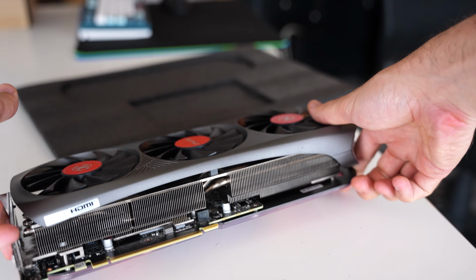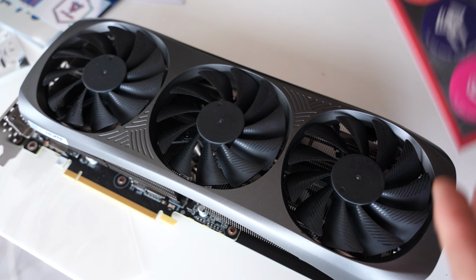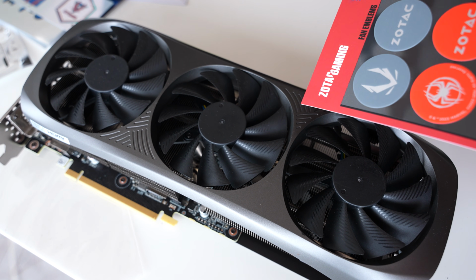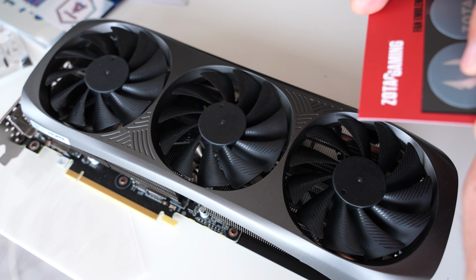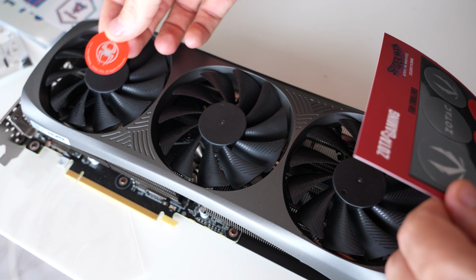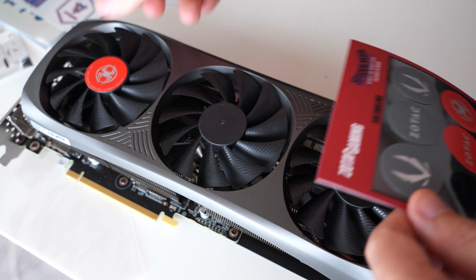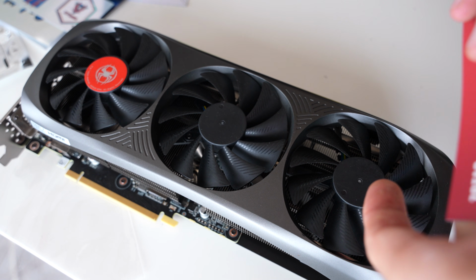And then there's also the 3-fan edition, which will run you up a bit more money. It's actually quite a bit more expensive than the MSRP. The last I checked was around $100 over MSRP. However, this is the 3-fan edition, the Amp Aero, and as we saw with those temperatures, this does a phenomenal job of keeping the GPU cool even when it's overclocked in the middle of summer, getting into the 60-degree region maximum temperatures there, and still remaining quiet.